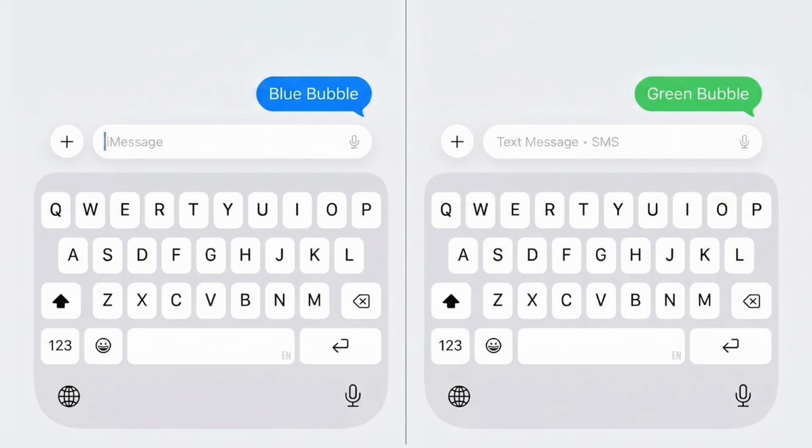So if you have an iPhone or an Apple device, you might have noticed that when you send a message, you have sometimes green and sometimes blue bubbles when you send a text to someone. So in this video, I'm going to be talking about what is the difference between those bubbles, what is iMessage, and how do you enable it, and some benefits and drawbacks that it has.